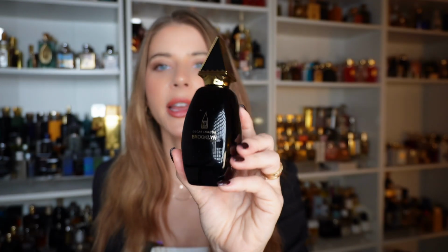So next up, we're talking about Brooklyn. And this is going to be Oscar London's fragrance, in my opinion, for a connoisseur, for someone that likes very niche feeling, very artistic scents, because this is very niche. The opening is very bright and aromatic and vibrant. You get this creamy, vibrant lavender and juicy apple mixed with rose and vanilla. There is a touch of sweetness, but it comes off like a very dark sweetness. Just everything is done in a very aromatic way. There's oud and saffron, cedar and musk as well.